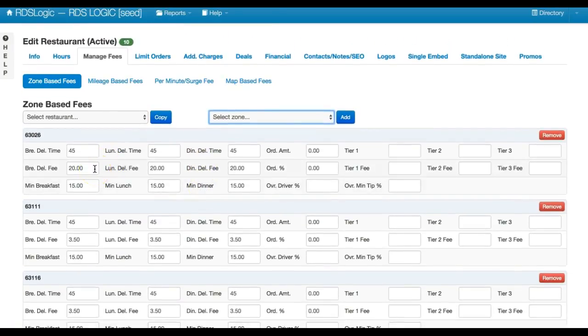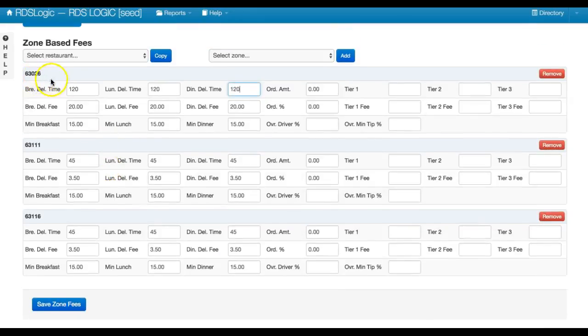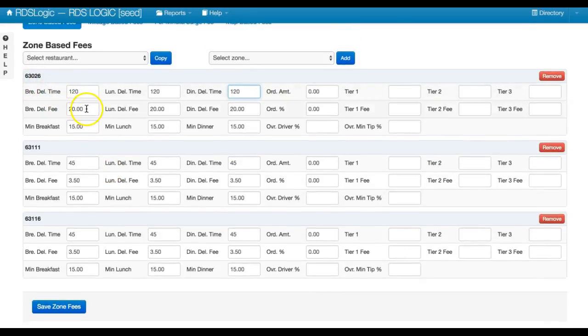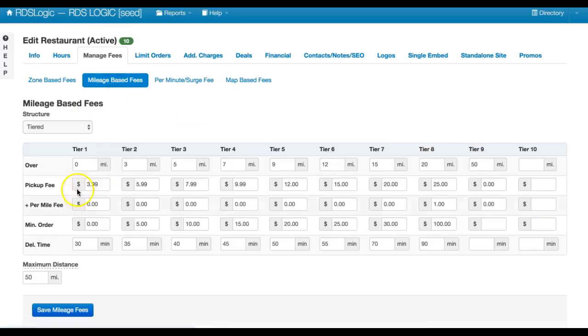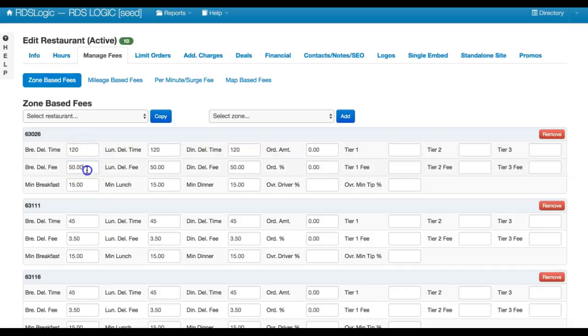If you do have something set here, such as $20 for this zip code, for this zone, and in this case, this zone is a zip code, or these $20 delivery fees, the higher number will still win. So if you have something on here that is crazy, so if let's just say it is a flat $50, and this customer lived within 0 to 3 miles from the restaurant, and the delivery fee here would be $3.99 flat if they're between 0 and 3 miles, it would actually be a $50 delivery fee since this is higher.